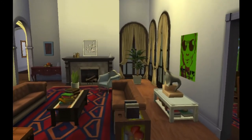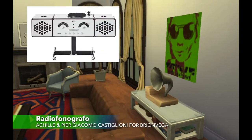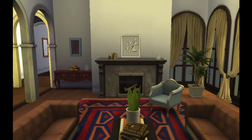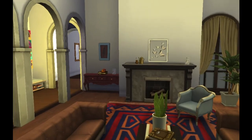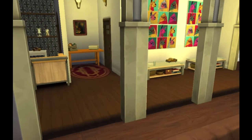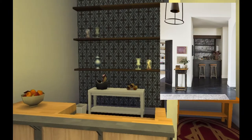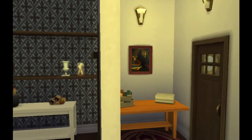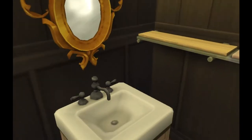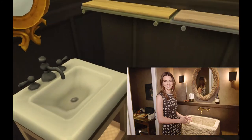Here's the living room. In real life she has this enormous vintage record player which sadly doesn't exist in the Sims, so that's not showing up. Then a fireplace over here, she's got pop art, and in this corner is a bar as well as another nook. Through here is the bathroom.